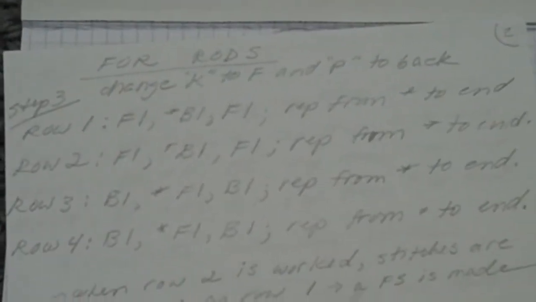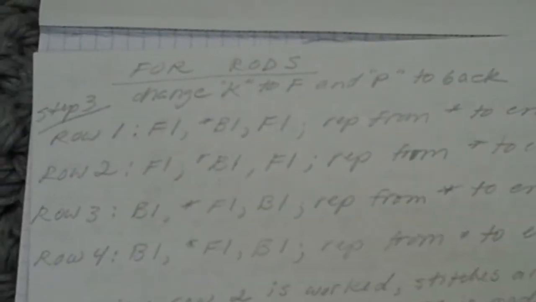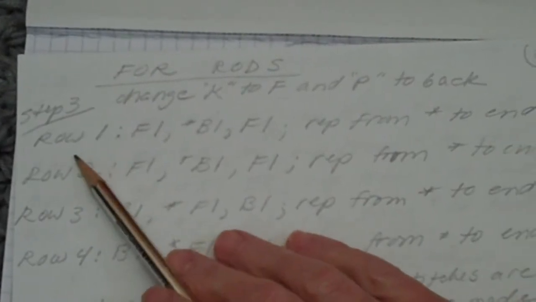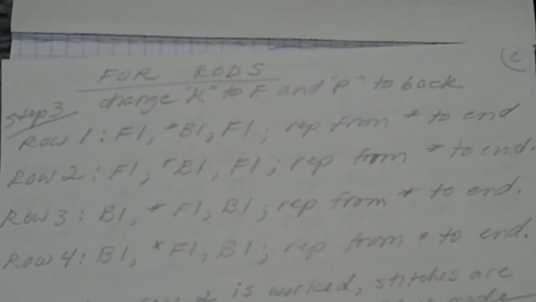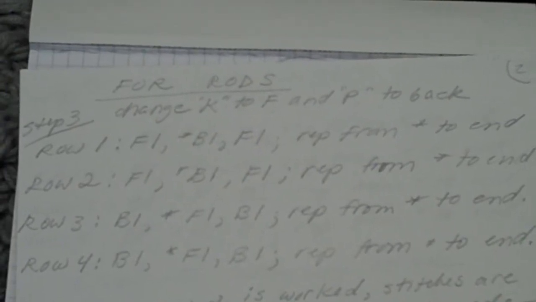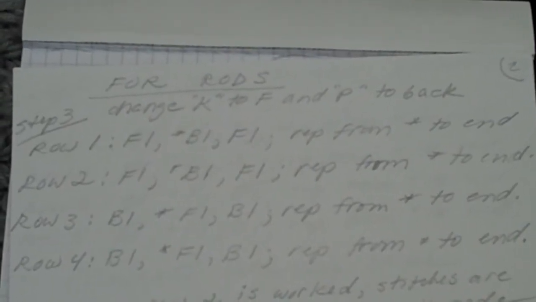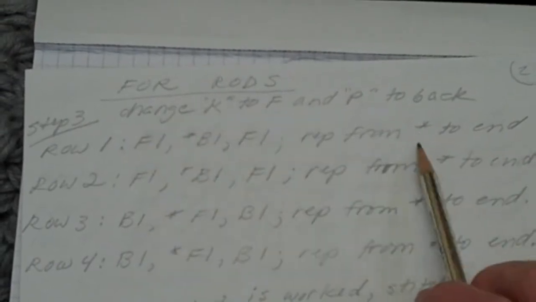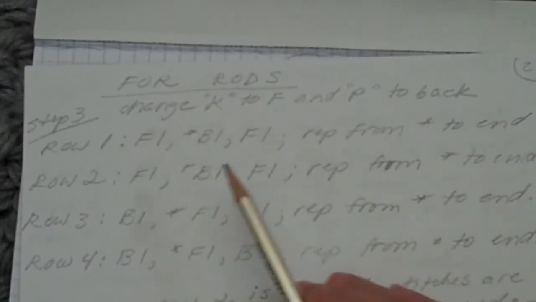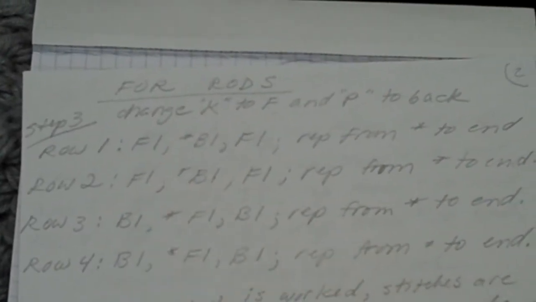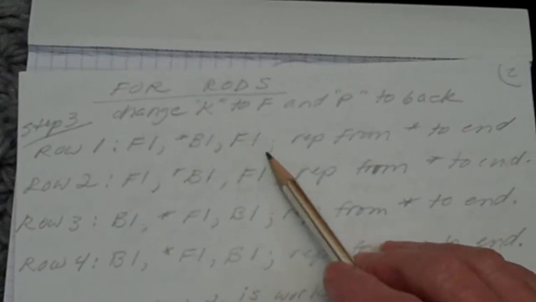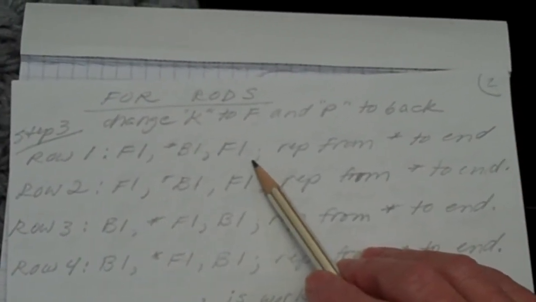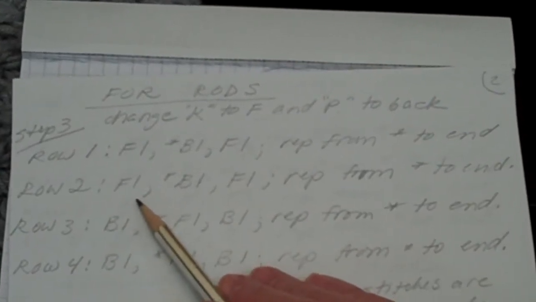So now I'm going to write it out just as it would appear in the body of my description when I write it for you. So I just change those to F's and B's and so on. Now, just like in the sample, I can see, once I write that out, that if I leave this with the odd number of stitches and keep the balancing stitch, what happens is at the end of row 1, I front stitch, and at the beginning of row 2, I front stitch.